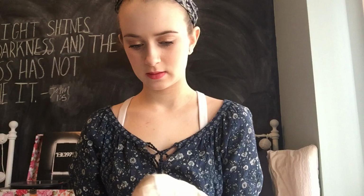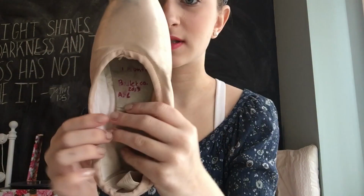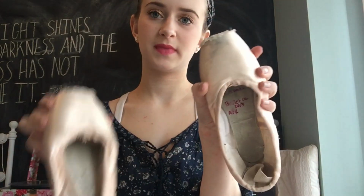And then, where's the other pair of Grishkos? I'm just losing all my shoes. Oh, here's the other pair. Okay, so this says I had this pair for 1 month. I'm also not sure what this says. I think that's maybe saying my new studio. It's saying Ballet Company 2000. I'm not sure what this means. I think maybe I auditioned in them. Yes, but here is my other pair of Grishkos that once again sort of seemed dead.